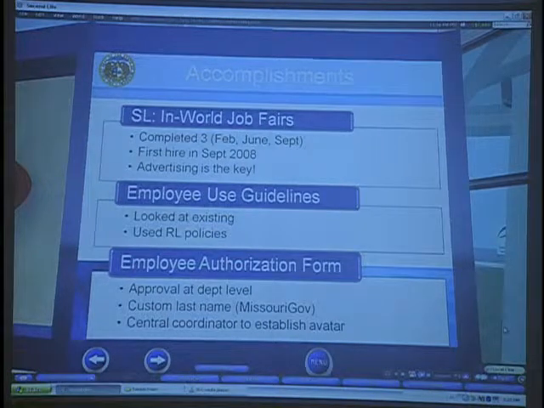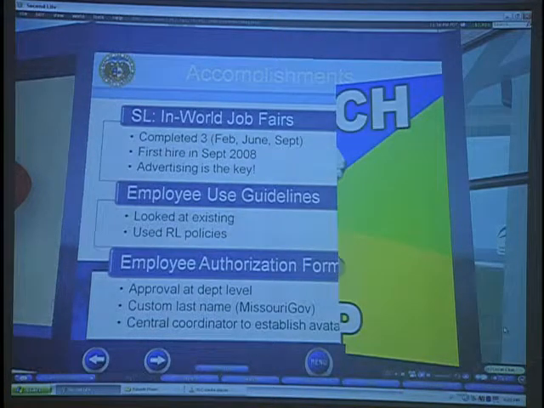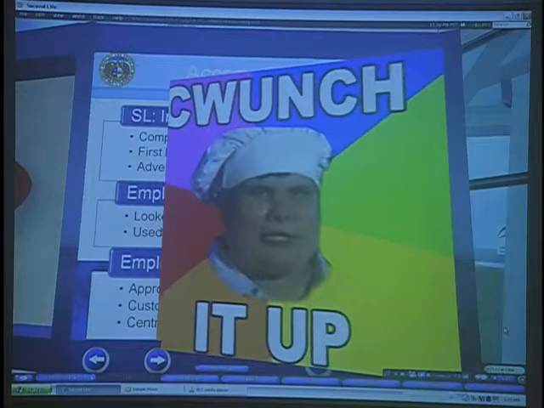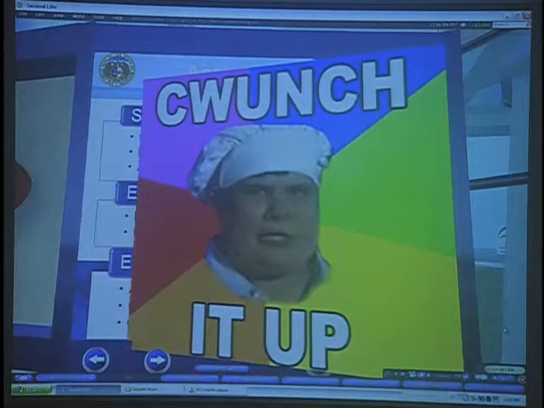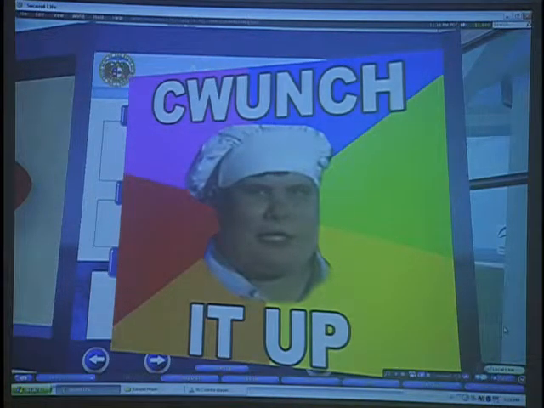Advertising was the key. When we first did our job fairs, we didn't really know how to advertise. We've learned now to use some of the in-world newspapers and various types of in-world user groups that might be out there that are technology related. Real-world newspapers and magazines, as I mentioned earlier, are also always interested in these sorts of things, and so we have a number of people who are interested in participating with us in future job fairs.